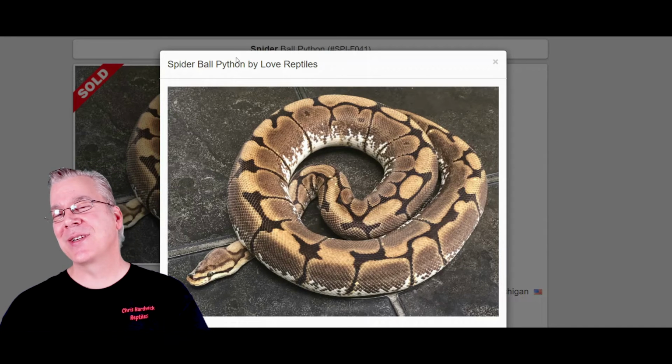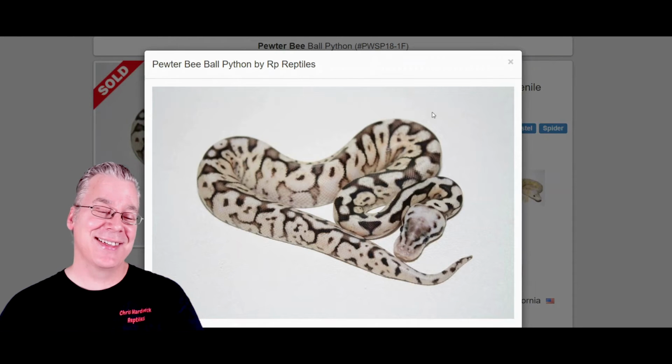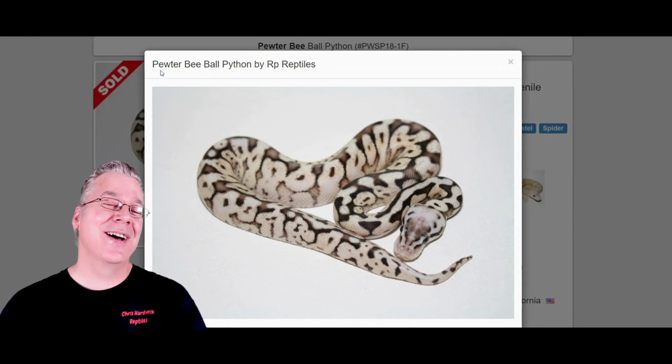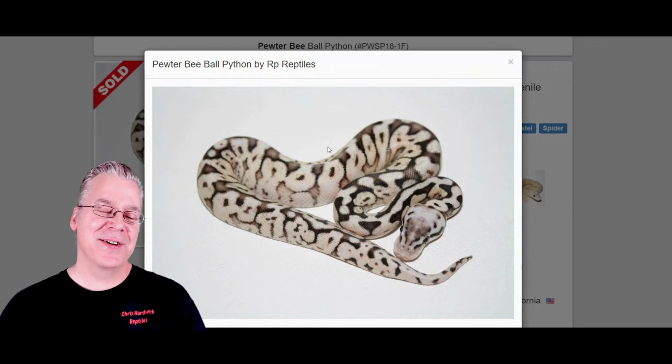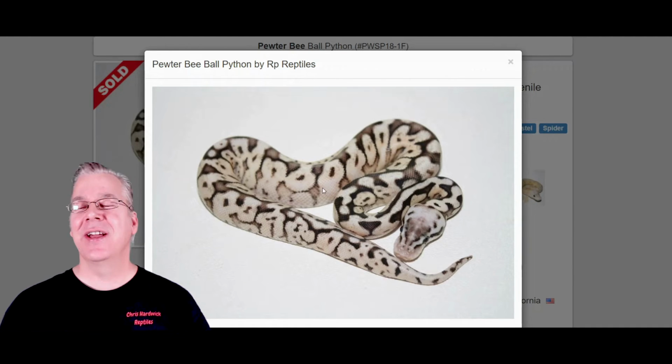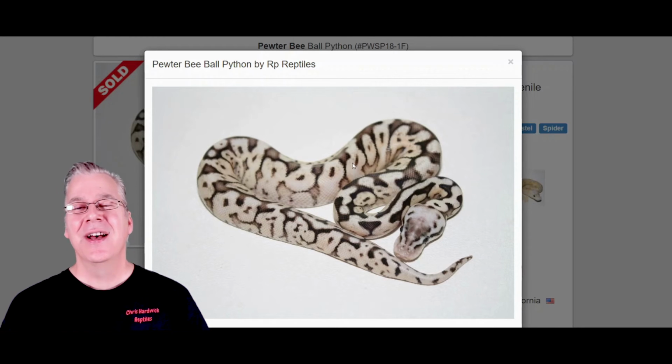And here's what happens if you work spider into the pewter. Take a look at this. This is crazy. This is actually what we call the pewter bee, which is, I'd say, like the axanthic type version of the pewter. There's quite a few pewter bees over here. Some of them had quite a bit of color. You can kind of get an idea of what some of these variations of a theme look like.